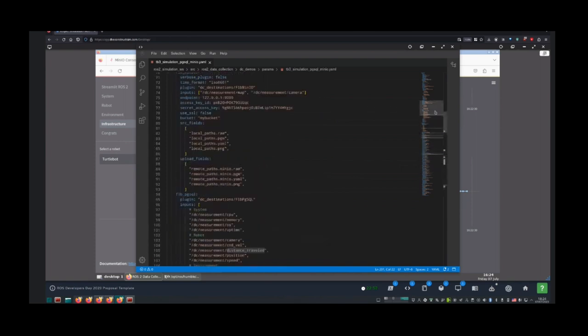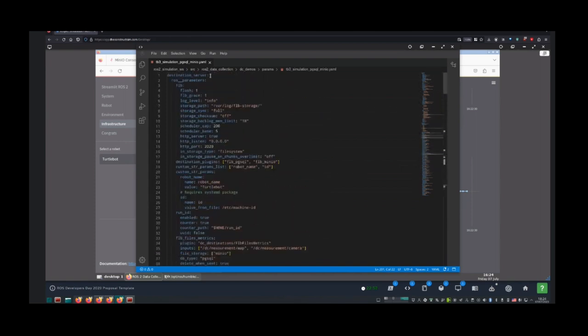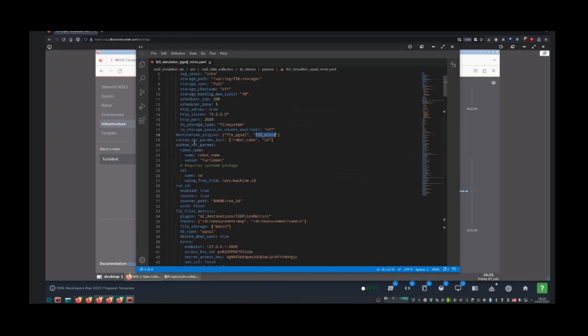Then the second section, which is the destination server, is stating the destination where it's going to be sent. All the plugins are set the same. Here we want to store the data in PostgreSQL and on Mini.io. And we want to append in each JSON data the robot name. So we just say append a robot name called TurtleBot. And we want an ID, just a unique ID of the machine, which is stored here from a file.